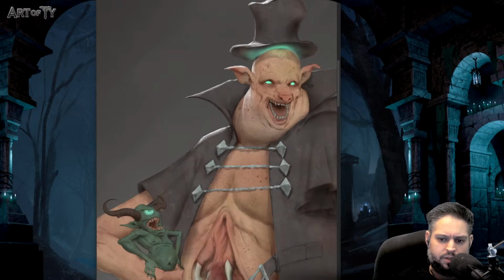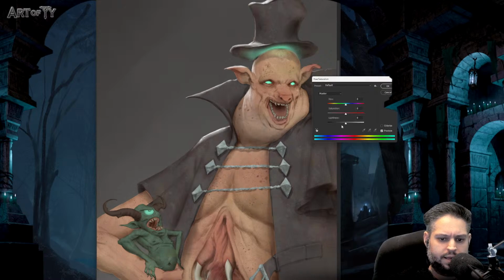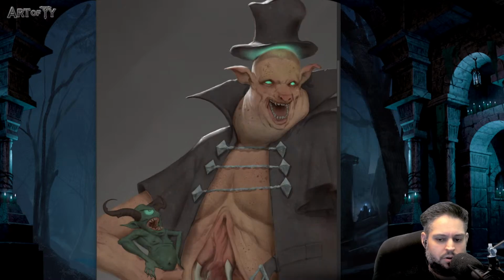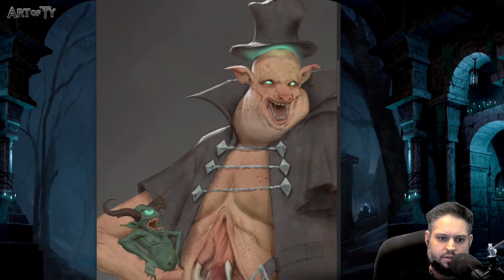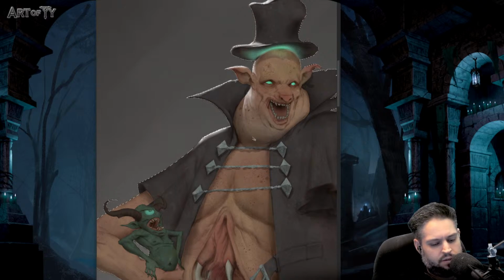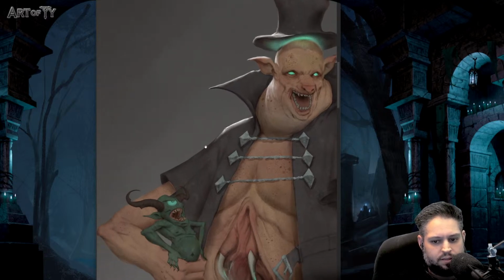Let's see if I duplicate this. Okay, cool. That gives me a nice utility layer to work with in case I want to stay within the bounds of this character. So we're losing a little bit there, aren't we? Let's see. I guess we lost a little bit. Okay. Let's go forward with that selection.